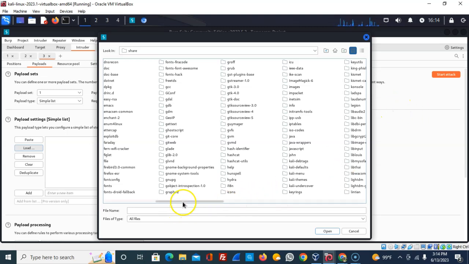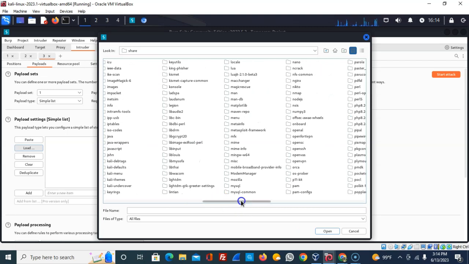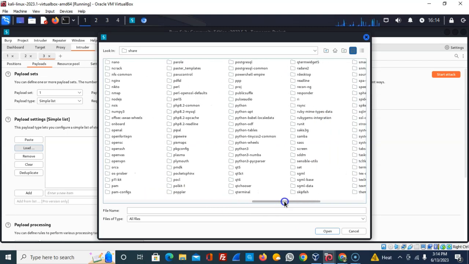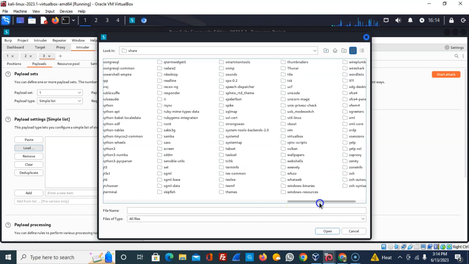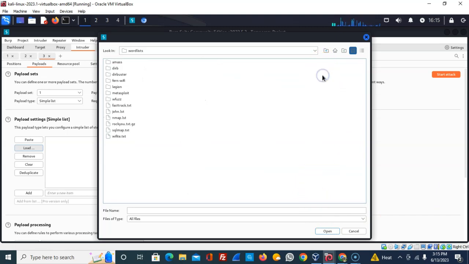I'm going to choose the word list. Where is it? Here we go. The word list. Not here. Share. After share is word list. Here we go. Word list.